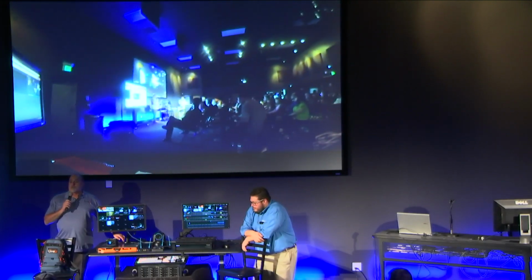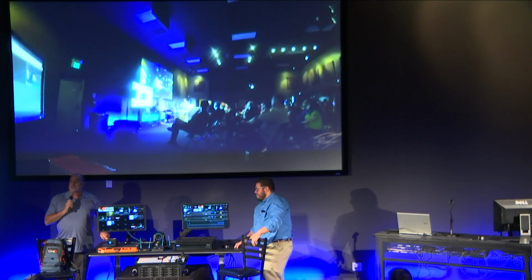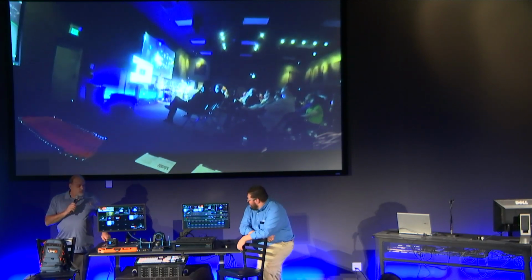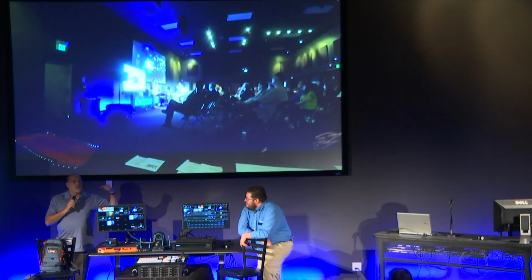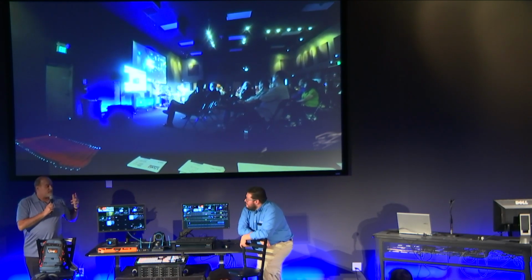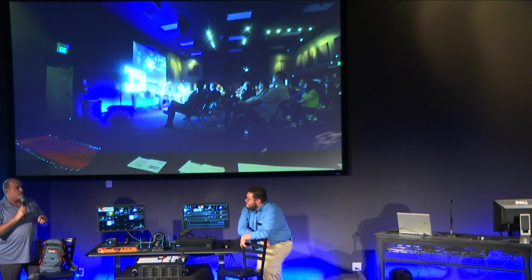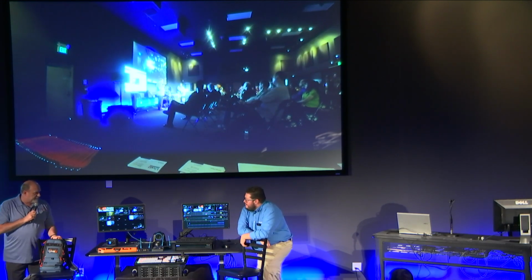Again, multiple outputs. This is a single SDI server, by the way, and on a single SDI server, you can do 6 outputs of NDI. So that's an amazing, nice feature about NDI that most people didn't know. And somebody from over here says, yes, it's a 6-channel box for NDI, but only single SDI. So it's a pretty cool thing.